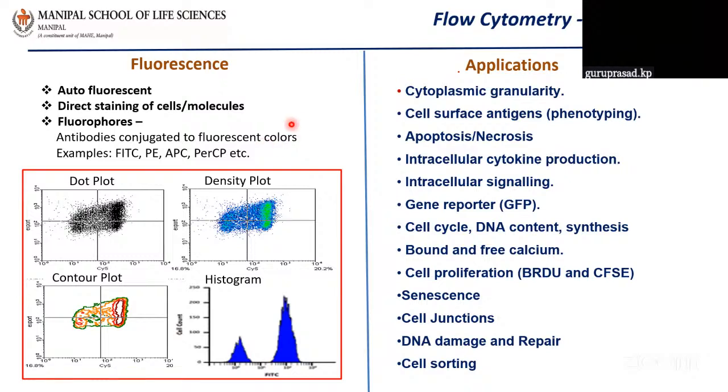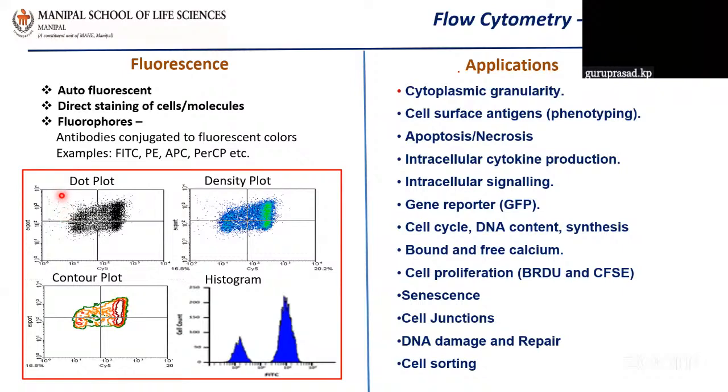And when we are looking at applications, so the analysis part, generally in flow cytometry, we use dot plot, density plot, contour plot, histogram. But most of the time people use the dot plot and the histogram. What does a dot plot actually tell you? Remember what I said: each and every dot represents a property of one cell. And that property of one cell, we refer to as an event.